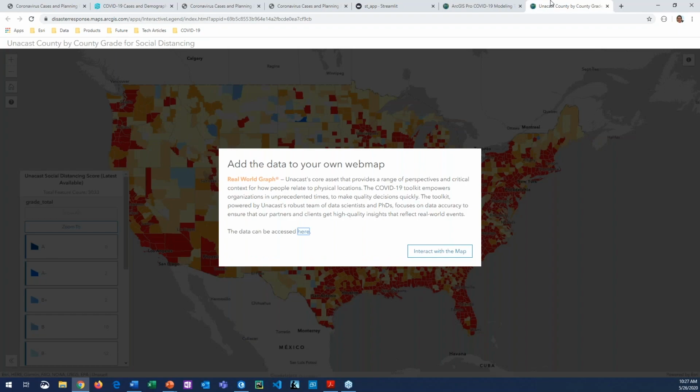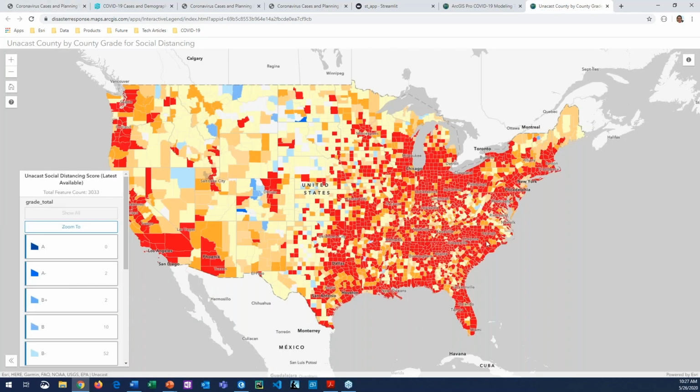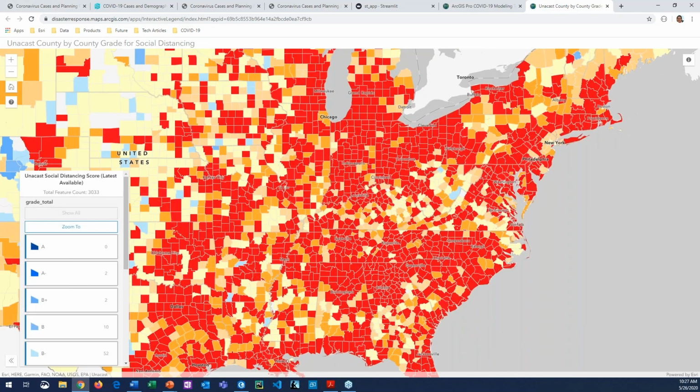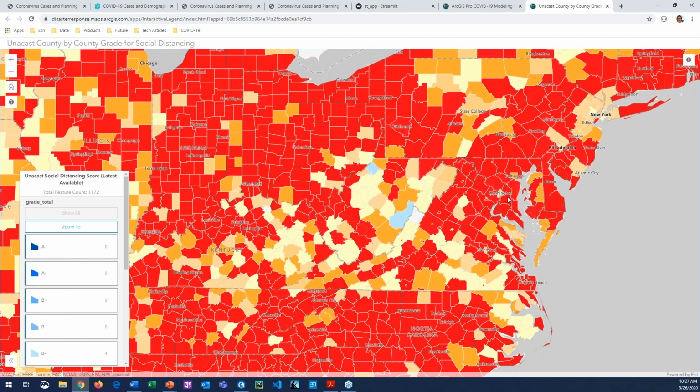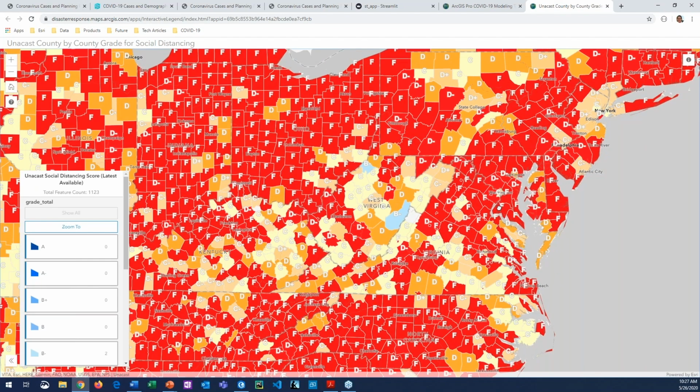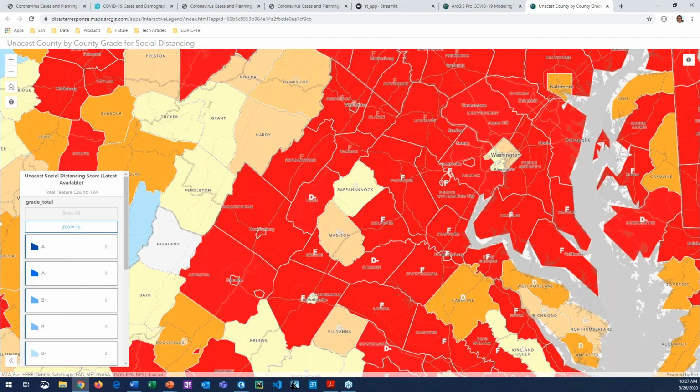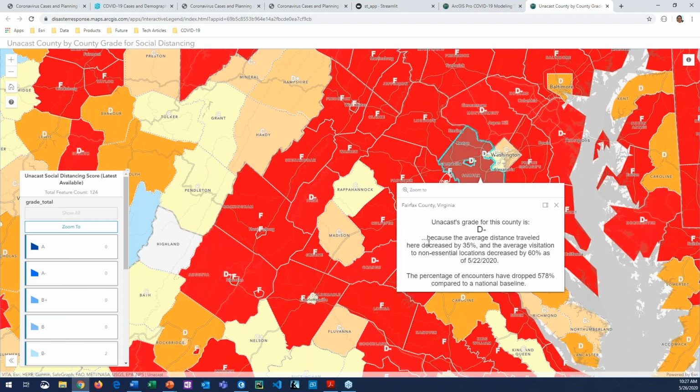An example of that is partner data from Unacast, and this basically compares human movement data from a baseline before COVID-19 to calculate the average reduction of human movement and give a grade based on that reduction.